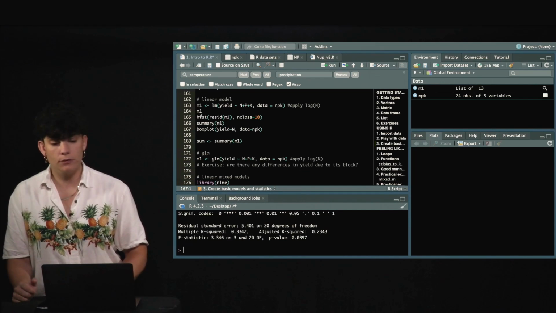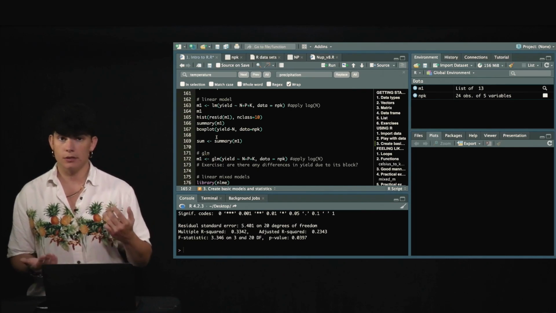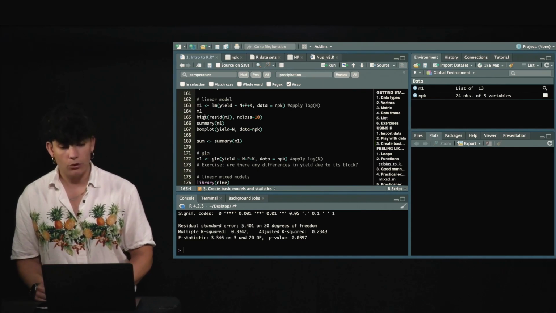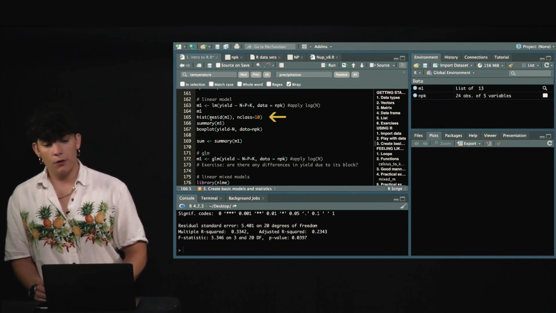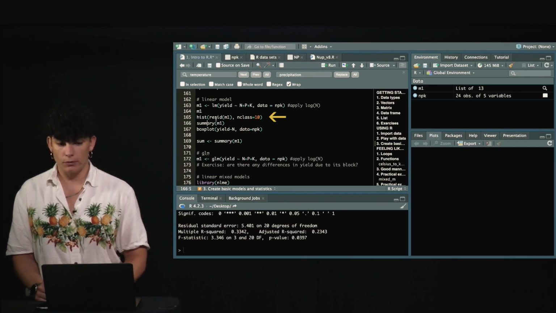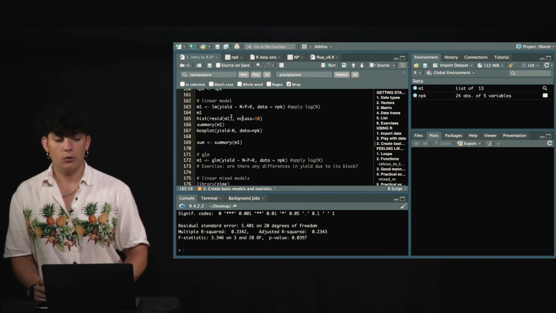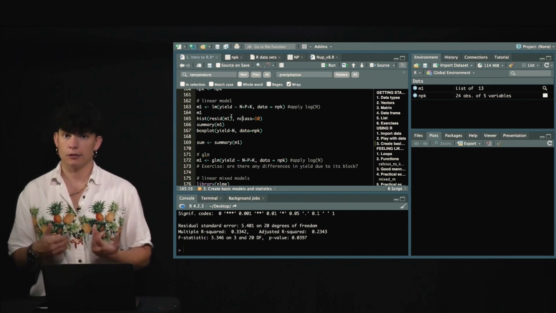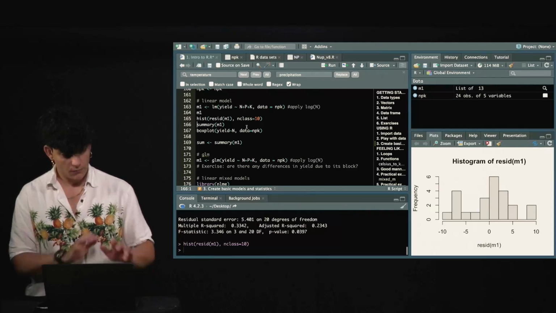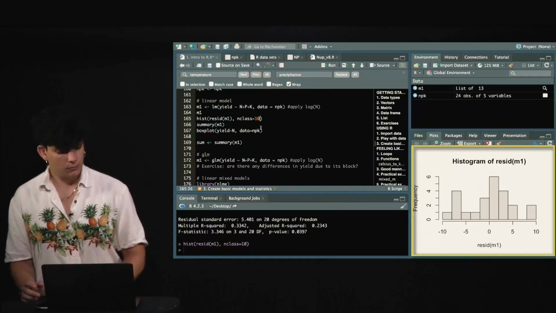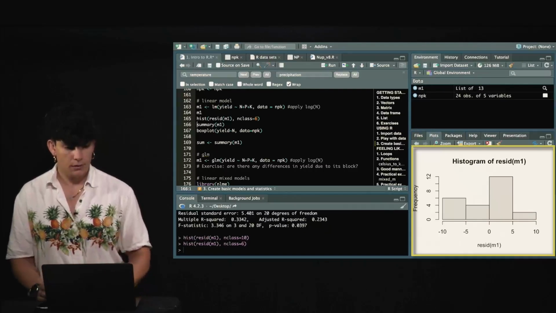Something that's also very useful is to explore how the residuals look like, to see if we have an appropriate distribution of the residuals, if it follows a normal distribution. So I create a histogram of what? Of the residuals of the model 1. So that stands for residuals, a comma, and previously I mentioned that you can change the number of bars that are displayed in your histogram. In this case, I want 10. Here it is. I could shorten that number, and now you'll see that I have fewer bars, and so forth.